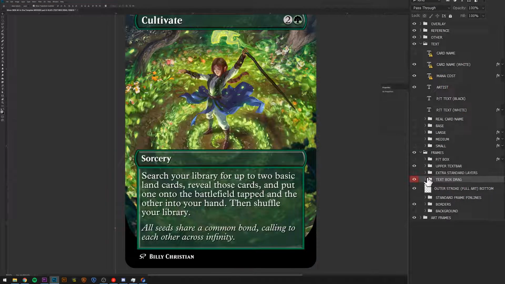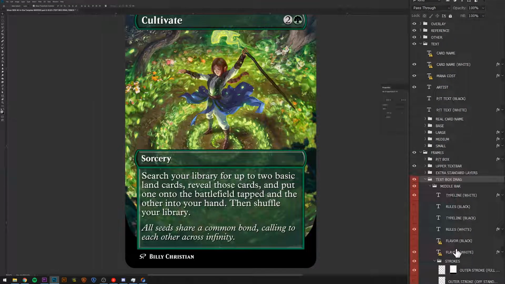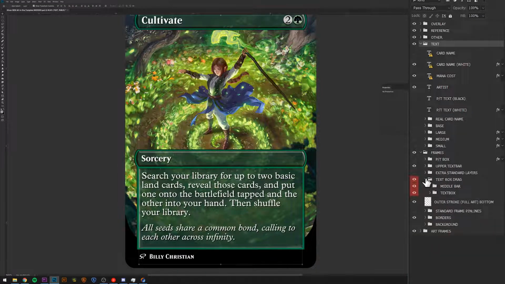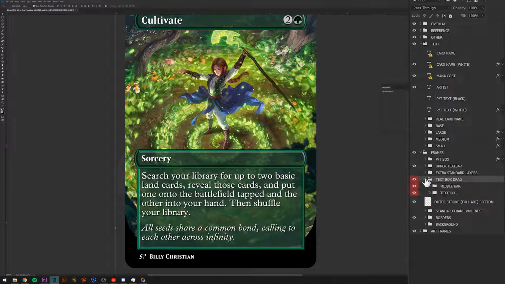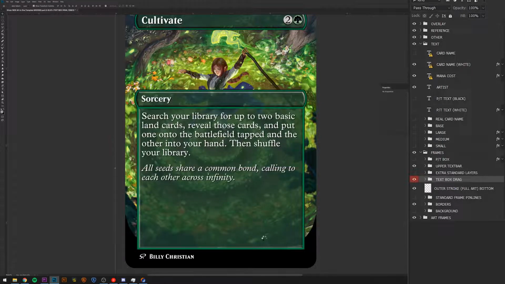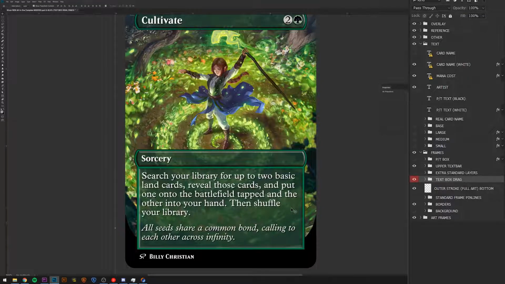And obviously if the frame artist doesn't like how I've organized things, he could drag back these editable text layers and bring them back up to this folder, and all you would have to do is make sure that when you're going to make the text box taller or shorter, you need to select all of the layers that I've marked in red here. All of the layers that are currently in this folder need to move to be able to modulate the box up and down. So this ended up working really well.